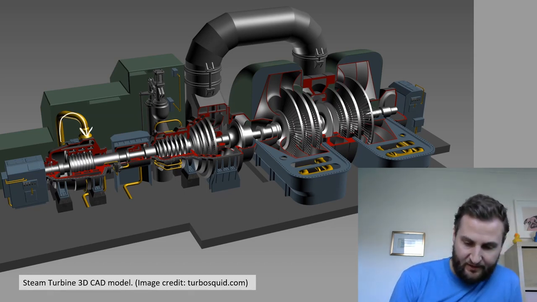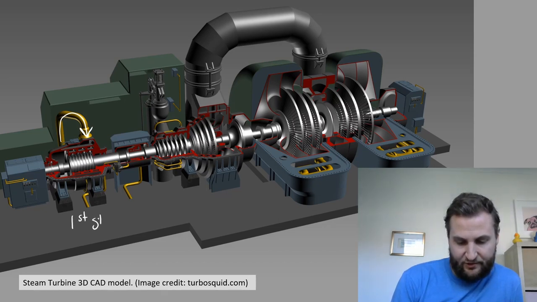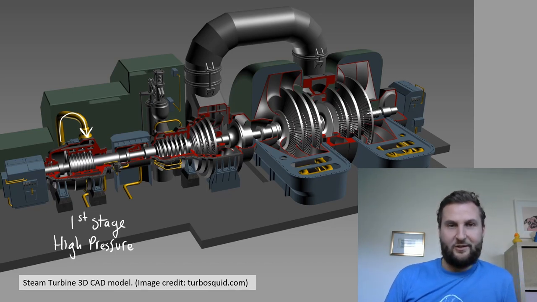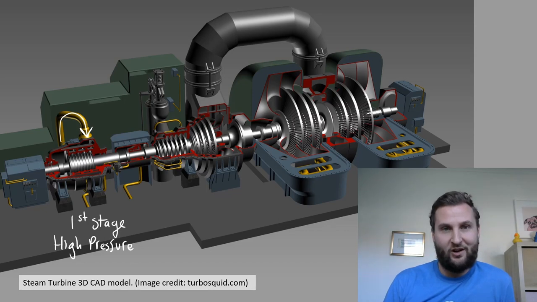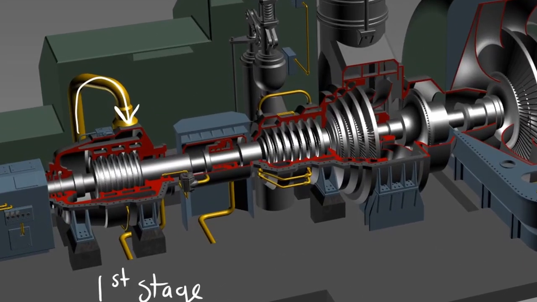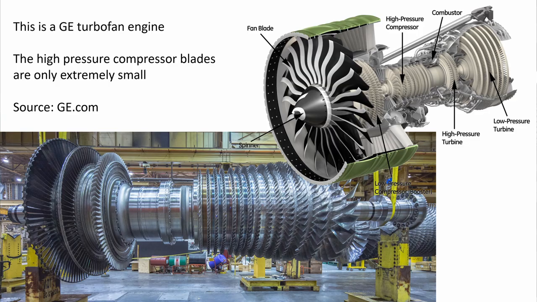The steam comes in at the first stage, which is always the highest pressure — the high pressure stage. In some cases the steam is heated to around 600 degrees, much hotter than ordinary steam you'd create at home while cooking. You can tell it's high pressure because the turbine blades have tiny teeth that are really small and close together, similar to what you'd see inside a jet engine.